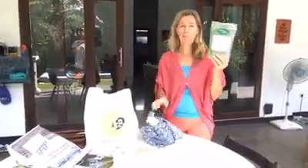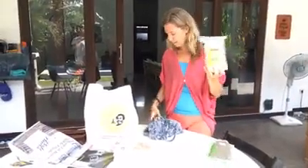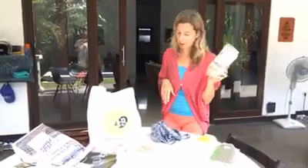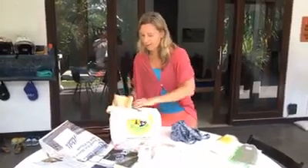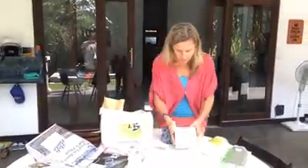Here I have mung beans, so I'm going to soak them for the kitchari I'm going to make. This is white rice, also for the kitchari. And I finally found buckwheat flour, so I can make some nice hazelnut tarts with Thijs this weekend — he doesn't know yet that I want to do that with him, but I am going to do that with him.